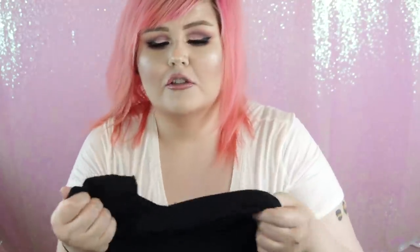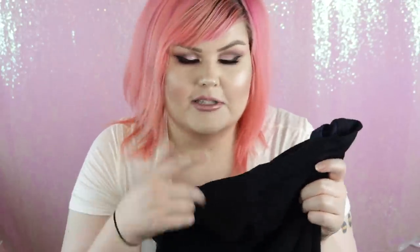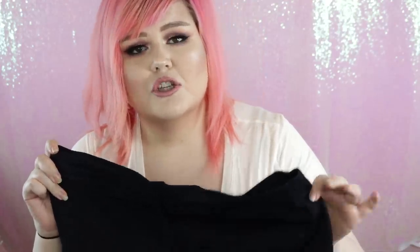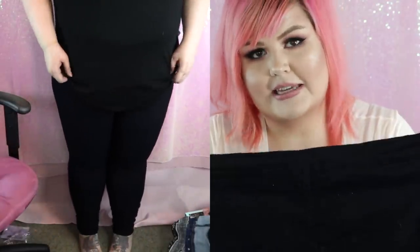These are also in a 3X — an indigo high-waisted skinny jean. They are so stretchy and got on with no problem at all — two out of three pants fit. They're really dark and very comfy. They're not as comfortable as leggings, but as far as skinny jeans go they're comfortable, though they do show lumps and bumps because they're very thin. I'd probably wear a shaper underneath for my belly area. The 3X is roughly equivalent to a 22-24, and I was really excited these still fit.